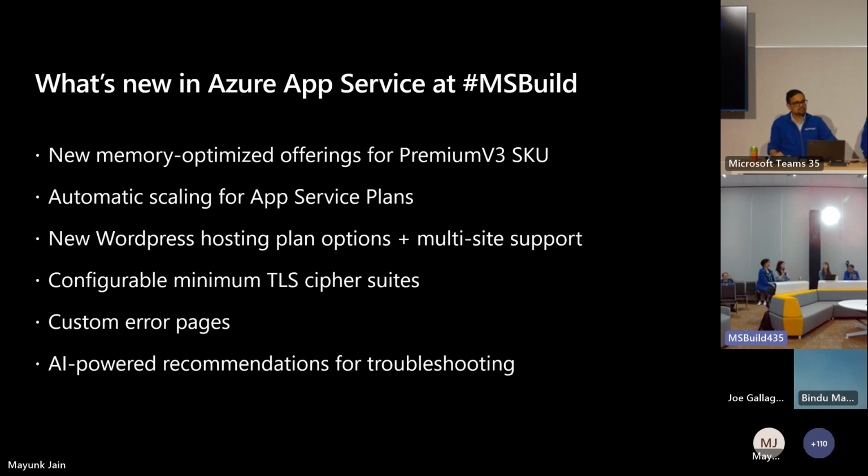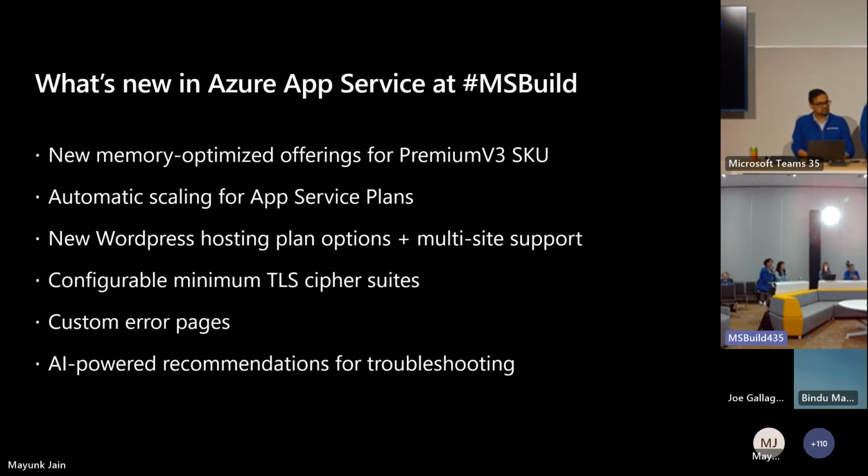It used to be a feature that is only available on ACES, but now it's actually available for premium multi-tenant. It'll eventually go down to other SKUs as well once you go to GA. I already have a tech community post about it. If you want to search it up, just look for minimum TLS cipher suite app service, and I'll have more information about what's coming up next when we go GA, and especially also more information about TLS 1.3, which I know some of you are also excited about.